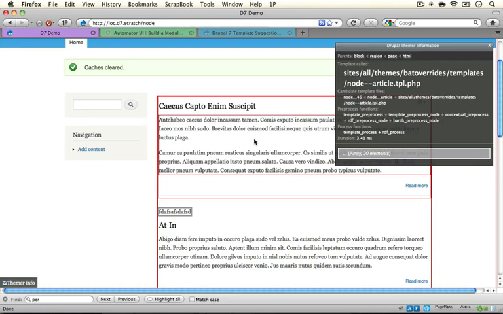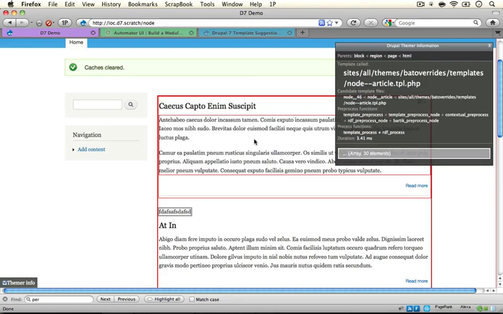So this begs the question, how do we apply template files to specific conditions for nodes, for pages, for comments, for anything that uses a template file? Well, to begin, there are a limited set of conditions that we can trigger based on the name that we use for a template file. For example, we use node-article in order to apply a node template to a specific content type. And there's a couple other conditions like this that we can use for node, for page, for block and comment, as well as the other template files.